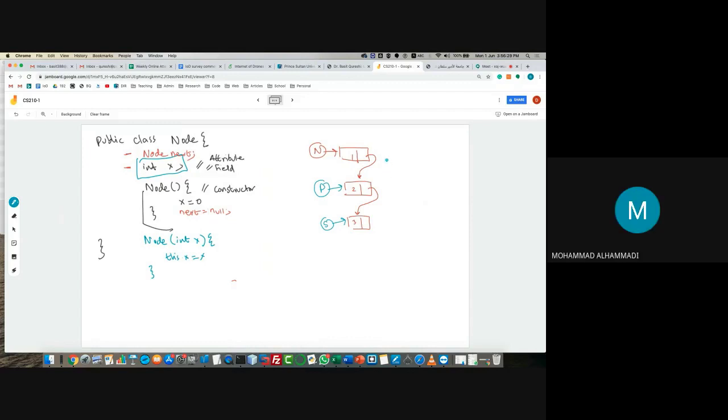Node n equals the first one, which is 1, new node. I'm using the constructor. Then node p equals new node 2. Node s equals new node 3.